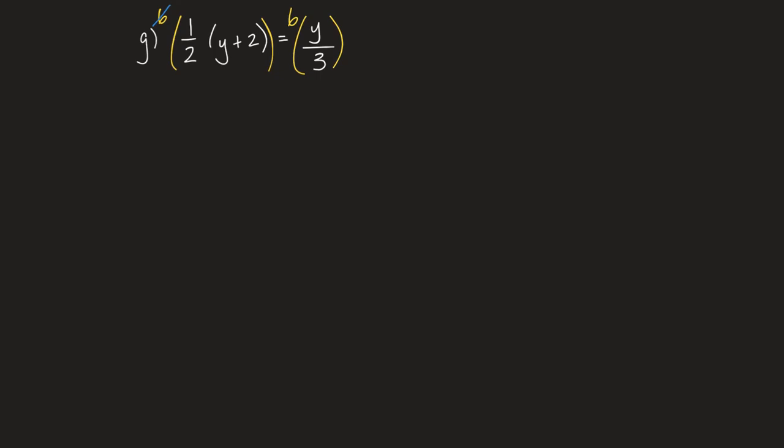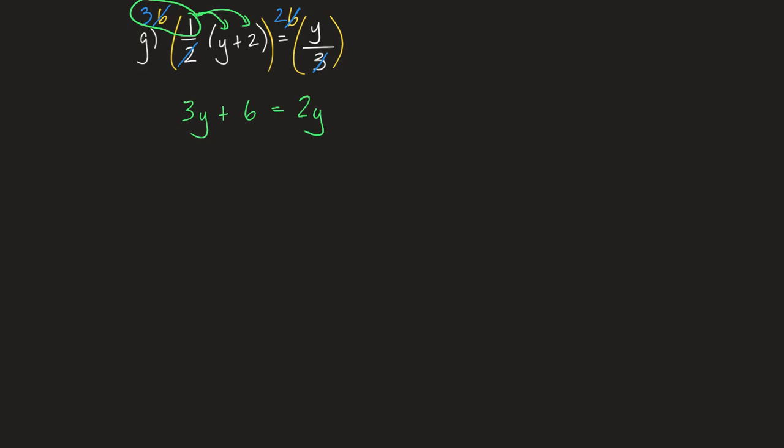Okay, I can take my 6 and divide it by my 2, and there's my 3. And I can take my 6 and divide it by my 3, and there's my 2. Well, now what I have on the left side is I have 3 times 1, there's a 3, that I need to expand into my brackets. So I'm going to take that 3 and multiply it in. So that's a 3y plus 6. On the right side, I have just a 2 times a y, 2y.